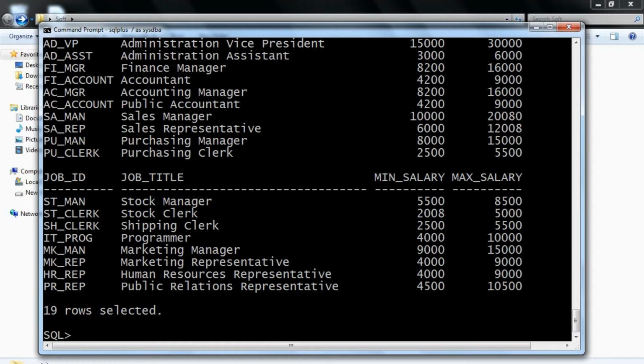Everything we are doing is from the command prompt. While writing queries, particularly for beginners, working like this might be a little bit tough, or some people might not be able to understand how exactly it is to be done.